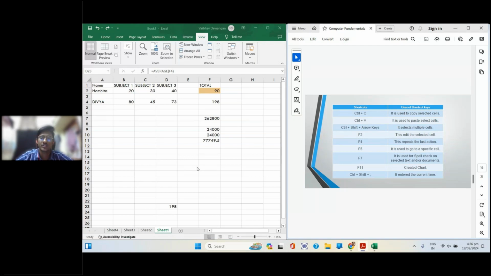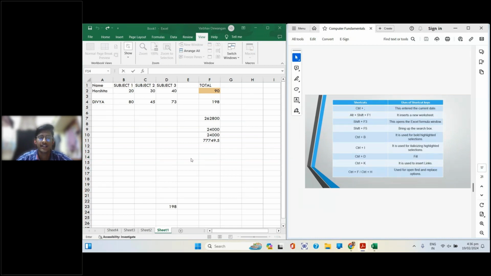So yes, if you want to add the particular time, you press Control plus Shift plus semicolon. You can write the time, that is 4:36, right? So you can just add it from here. And next, if you want to enter the current date, again Control, and you don't have to press the Shift, and then the semicolon. Then there is the date of today.